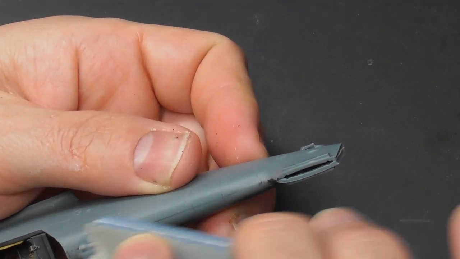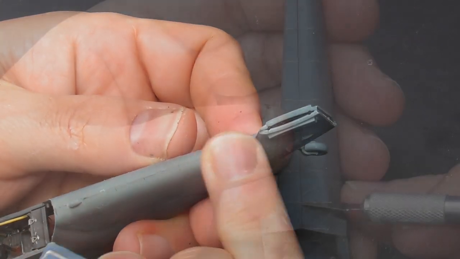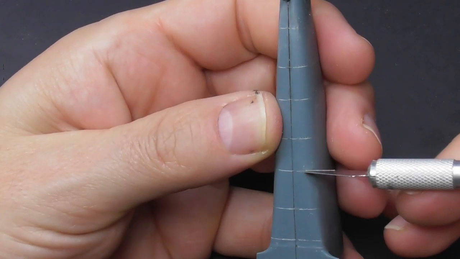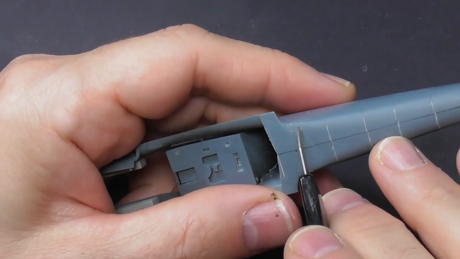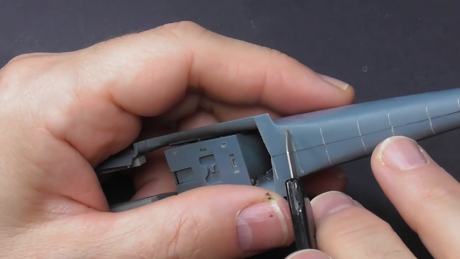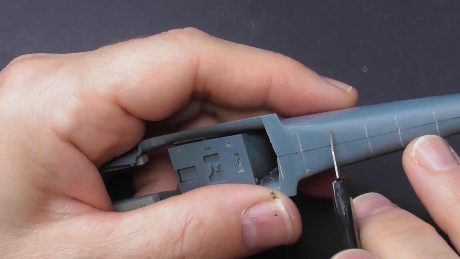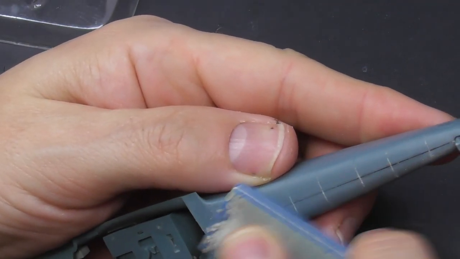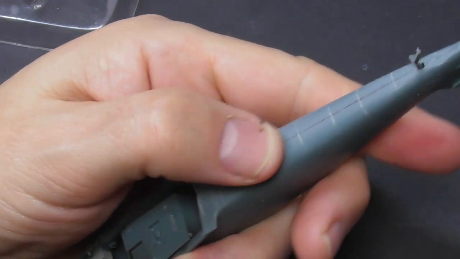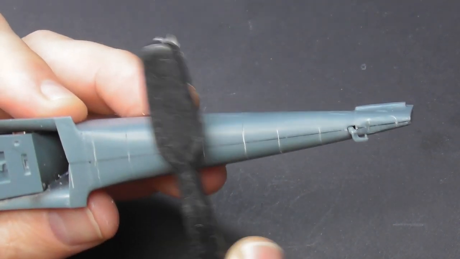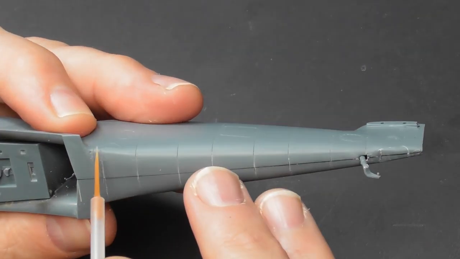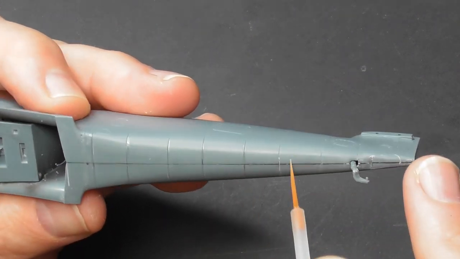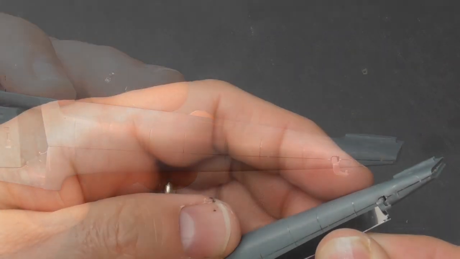Just this blue sanding sponge here from Flory Models, that's just polishing out the scratches really. Now to restore the panel lines that go across, this is my go-to. I use this little tool from Arbury Productions all the time. It's like a little saw but you can't go too deep with it, so it's ideal for panel lines. Then just going in there with the Tamiya scriber just to make sure that the panel lines are the same depth as the ones in the kit. Give that a neat little polish and you can use the dust just to check your work. Then an old toothbrush just to remove any of the powder, then running a little bit of cement over there which gets rid of any rough edges, any burrs, any of the stubborn dust and makes everything look like plastic.